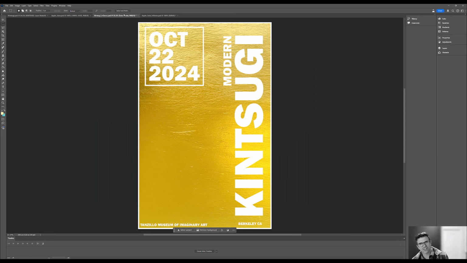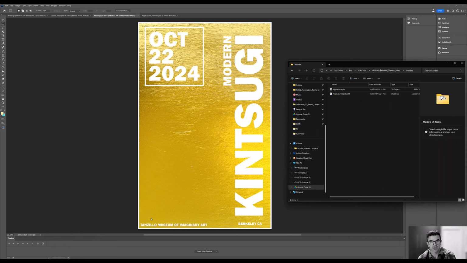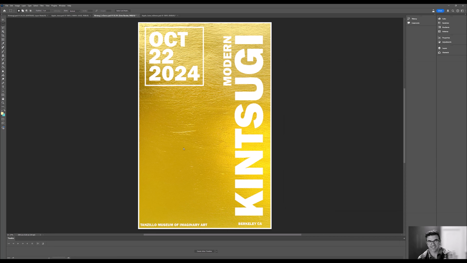All right, so for the Kintsugi one, now this is a ridiculously hard workflow right now of getting your 3D model into Photoshop. So I want you to watch real close. It's going to be crazy. You can literally take it and drag your 3D file in. That's it. Sorry, I was kidding about that. And so it just takes a second.